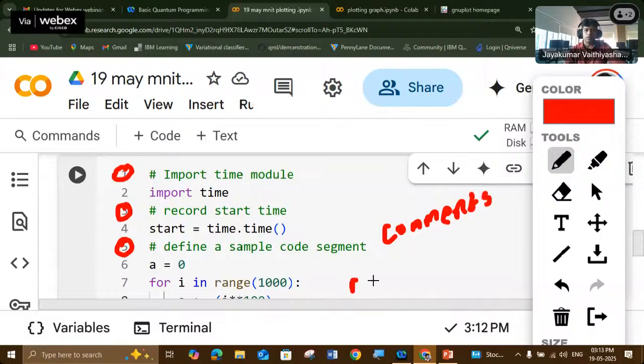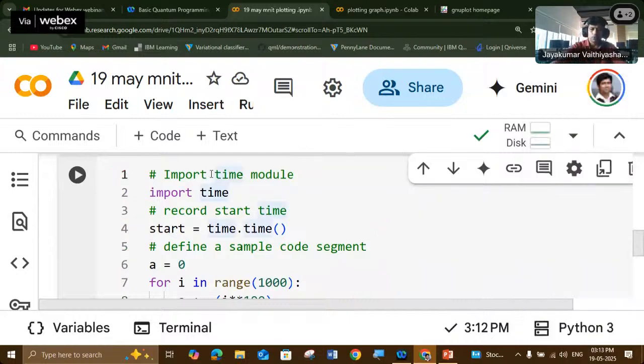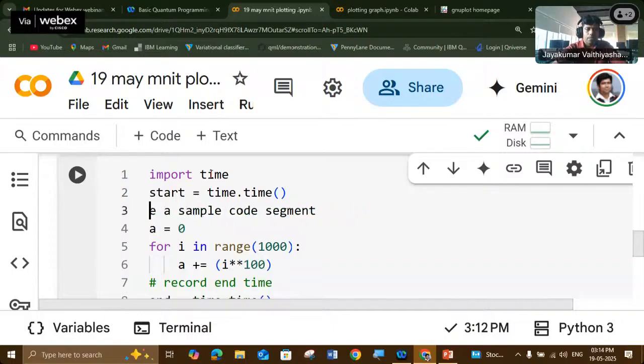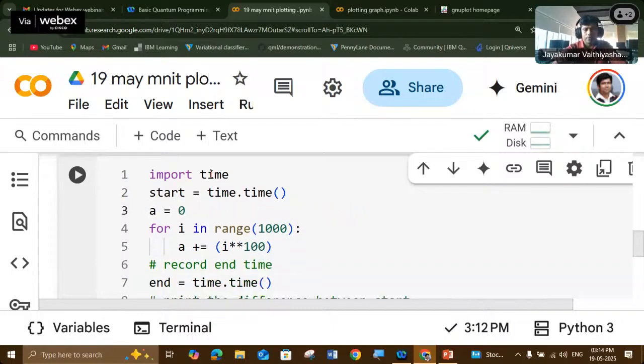So these lines are non-executable, so you need not bother about them. They give guidelines for the user or reader, and more information. Without these lines also you are able to execute. So what I do, I try to delete them. You can reduce the number of lines. Even if you have 1000 lines of comments, it won't impact your execution time because they won't execute.